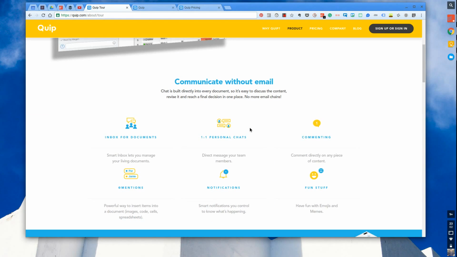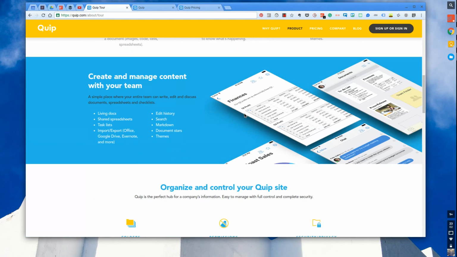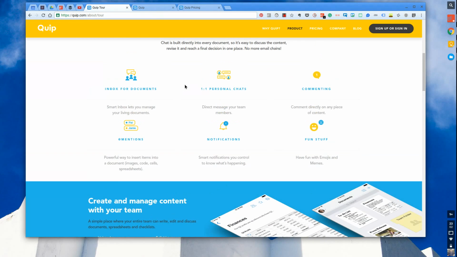I'm going to show you some of the features today. It seems to be a really popular application. It's growing very, very fast. The team, so a little bit of the backstory, I hope you want to hear this. If not, feel free to skip forward.